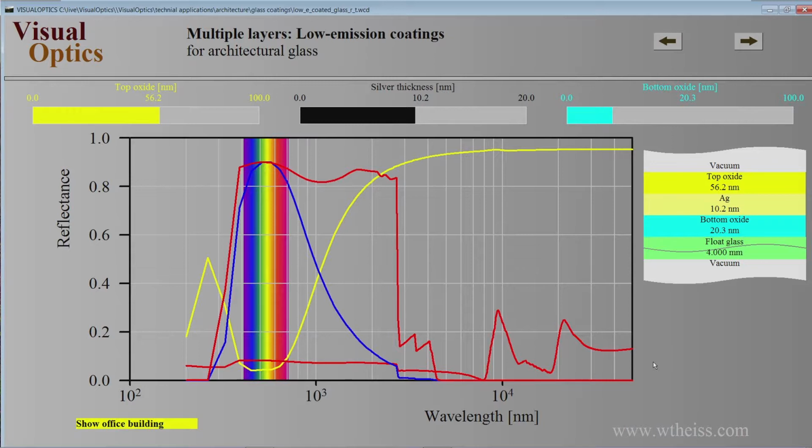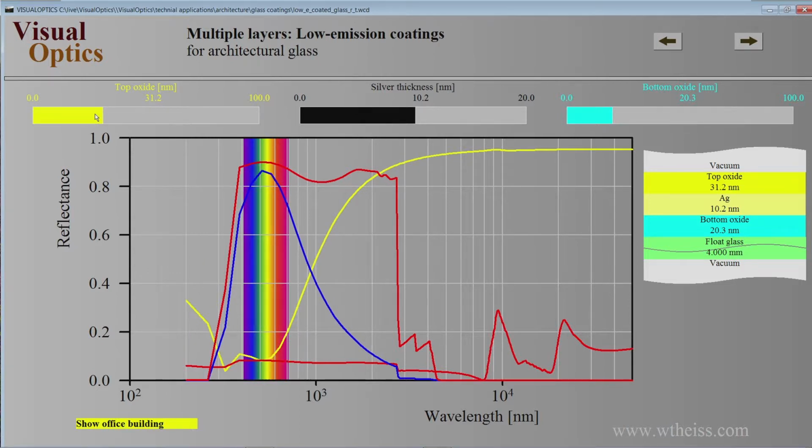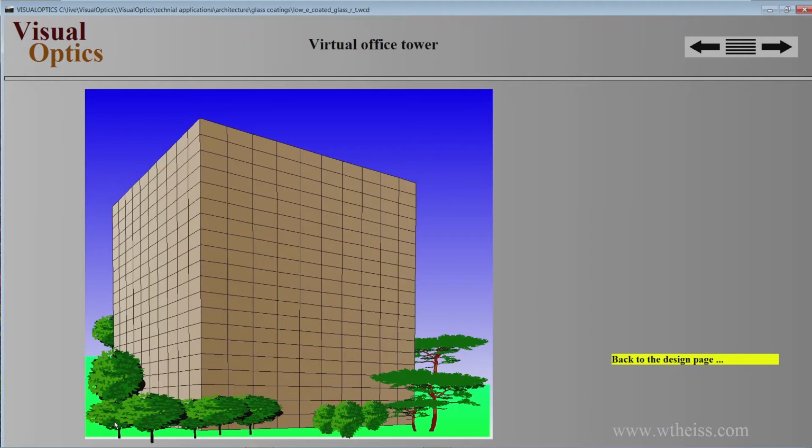Actually, you have seen in the beginning already that we had reflection colors. So we could start by reducing the thicknesses again. We could start with red. If you want a red building, we can still do that. So if you tune the thickness, you can make a facade look like this.